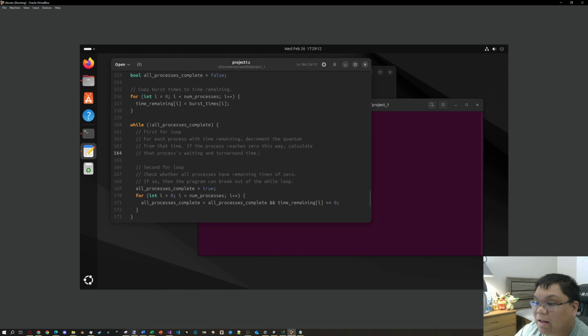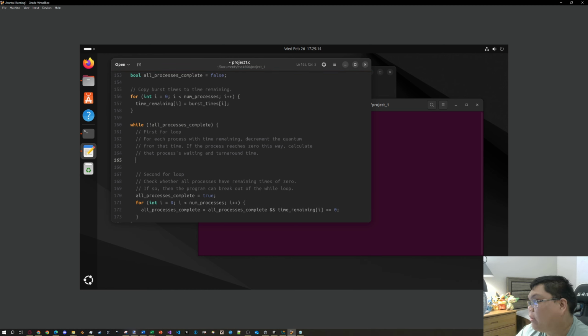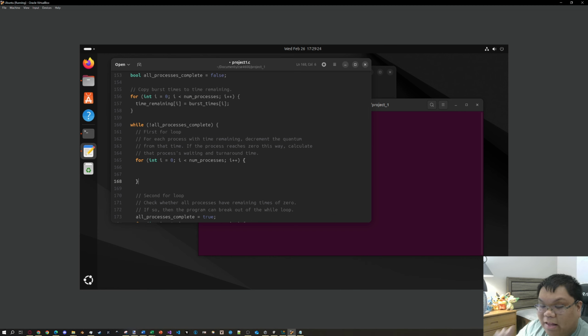So we're going to begin that with a for loop as follows. For int I equals 0, I is less than num processes, I plus plus. And then it's all a matter of filling in the blanks after that.